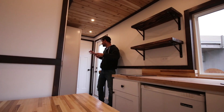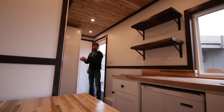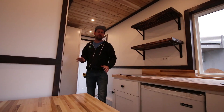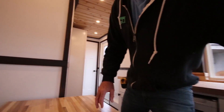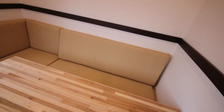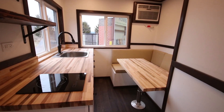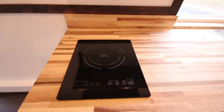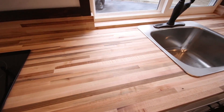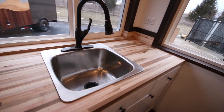As you walk into this unit, you'll be accompanied by a really nice cabinet where you can store your things. We got plenty of closet storage on the bottom. This really nice kitchen layout. And right here, this is a table with a nice banquette. This also breaks down into a bed. Over here we have an induction burner, a nice deep kitchen sink, and a small mini fridge.